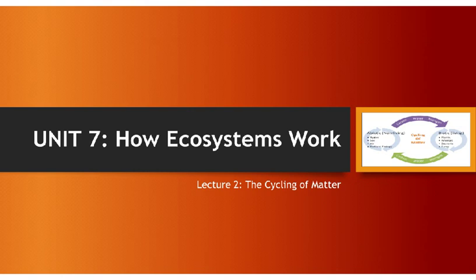In this unit, we're going to look at how other things cycle. Now, the one cycle you're probably most familiar with is the water cycle, and we will talk about the water cycle more in the second half of the year when we start talking about meteorology and cloud formation. Here, we're going to look at the cycling of matter. Other types of matter besides water, we're going to look at the cycling of three elements: carbon, phosphorus, and nitrogen.